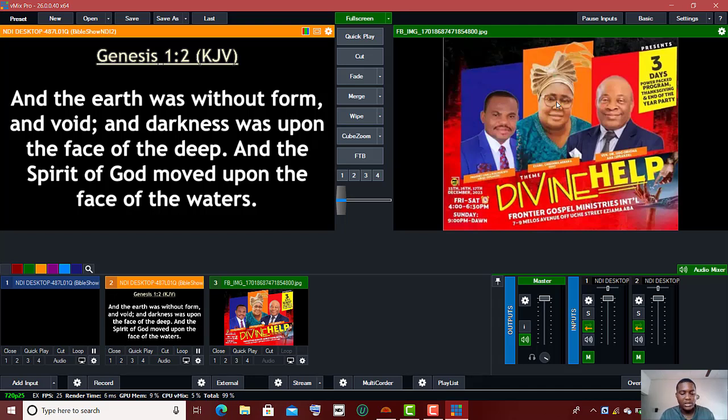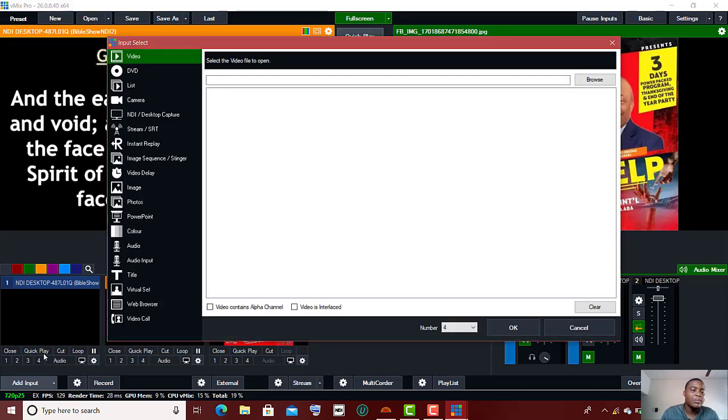Anything that is displaying here is going to show on the laptop. So we come here, add input. Anything you want to add, you always remember to come here. Camera, sound, anything you want to do.